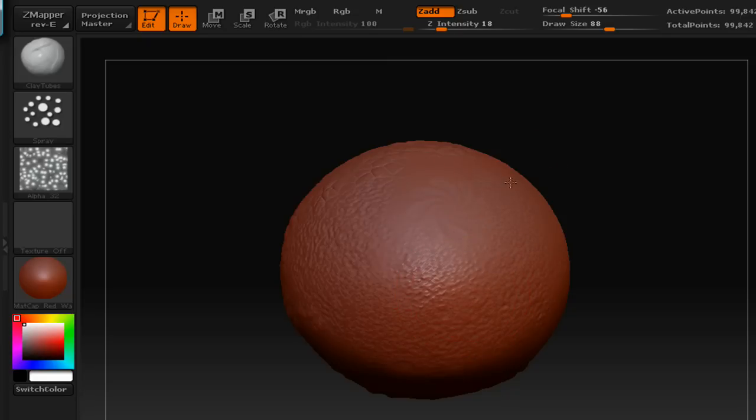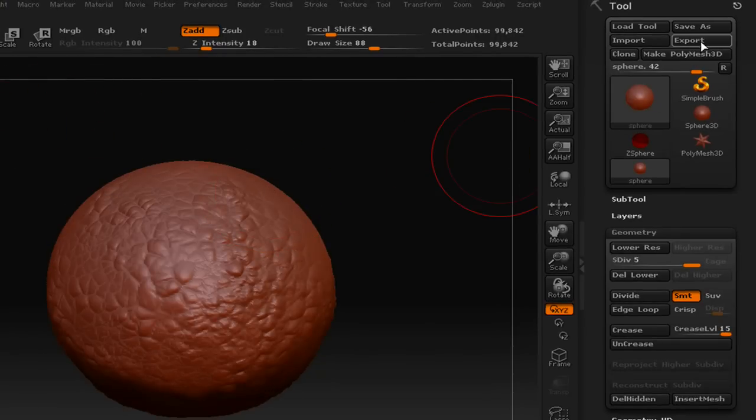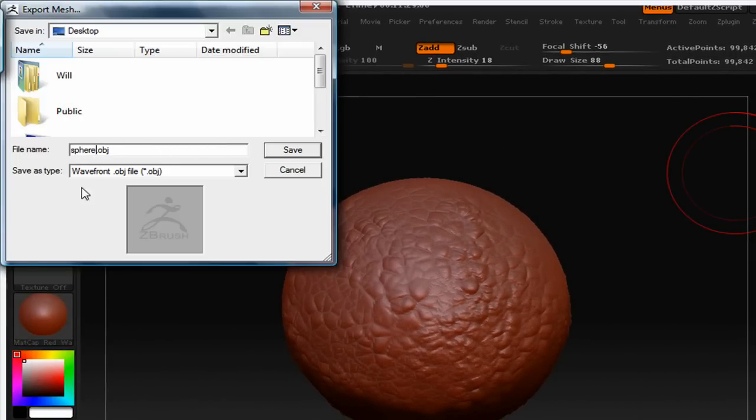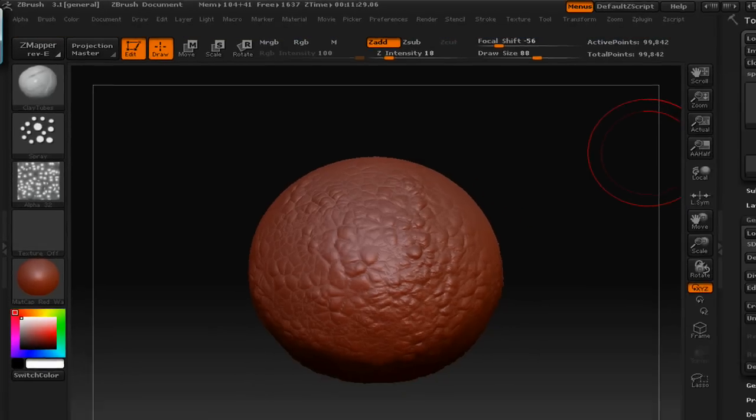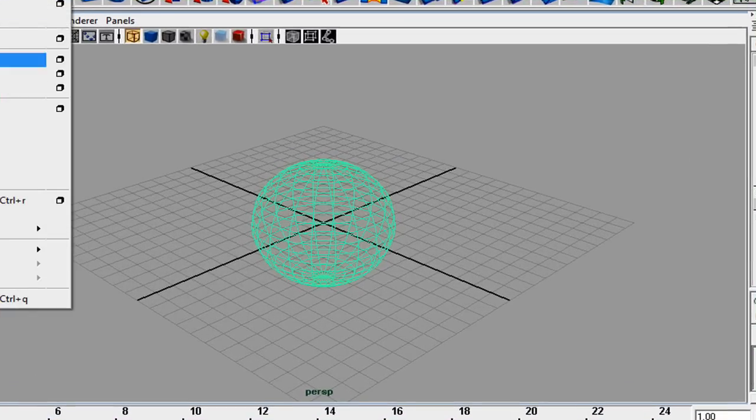Z add. Okay, good enough. I'm going to export this and export it as sphere high poly to the desktop again. I'm going to close out of ZBrush and import this mesh into Maya.